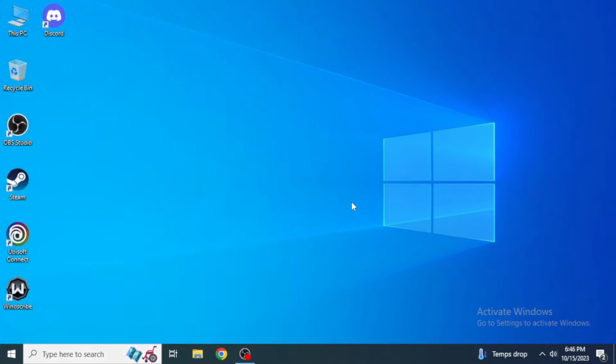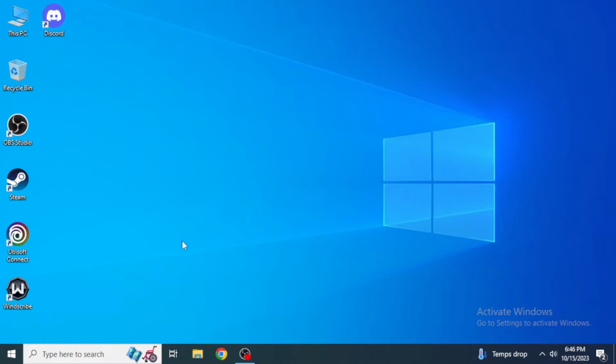Another thing you can do is check your internet connection, because at the top of this error it says that connection lost, so it might be a problem with your internet connection. So make sure to just recheck your internet connection. If your internet connection is good but you are still having this problem, you can just head on to the next steps.